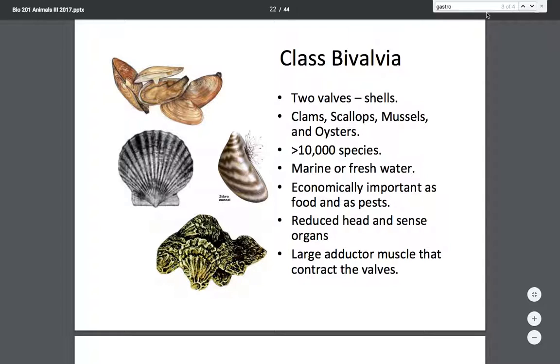They come from marine systems, freshwater systems. We use them as food. There are some that are incredibly problematic as pests. Anybody recognize this guy? That's the zebra mussel. Zebra mussels were introduced into the Great Lakes in 1989 and became a tremendous problem for things like water intake systems, pretty much any hard substrate, plus our local freshwater bivalves, the unionid clams. Those zebra mussels land on them and basically outcompete them.